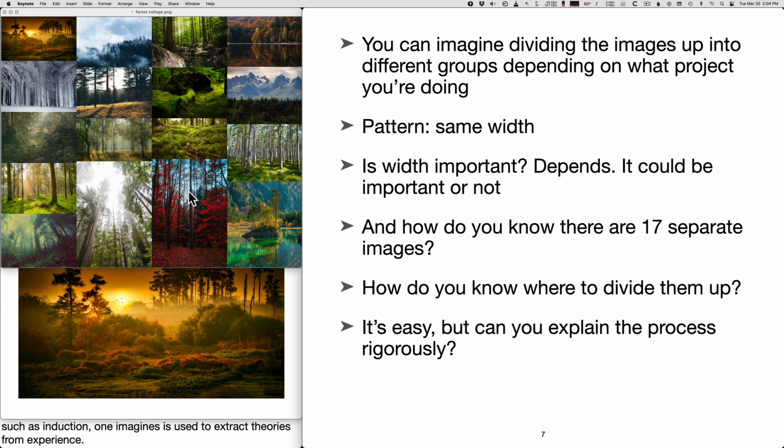You could divide it up by like fewer trees or many trees. You could divide it up by how many people are in the photo. You could have a data set with thousands of photos, and a lot of them have people or man-made buildings or stuff like that. So these all end up in the same category. They're all like nature photos rather than civilization photos.